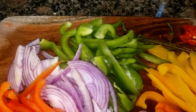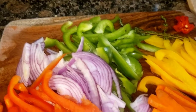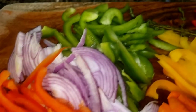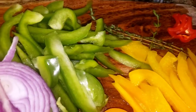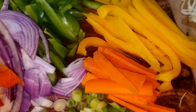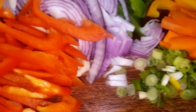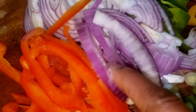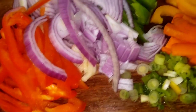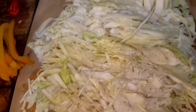Here I have my bell peppers — three different colored bell peppers, half of each medium-sized bell pepper. I have a piece of purple onion, a piece of thyme, and a scotch bonnet pepper — it is so hot, so just a little baby piece. I have a medium carrot here, about a quarter of a medium-sized carrot. I have one stalk of scallion and two cloves of garlic — I'll just mash them out. And this is my cabbage — less than a pound of cabbage.